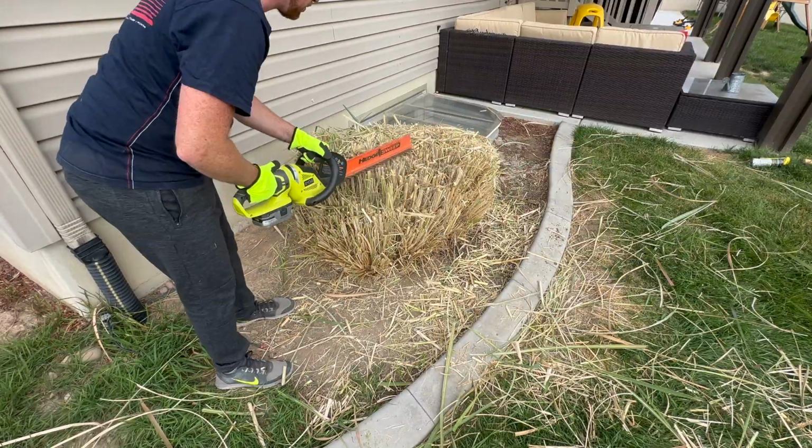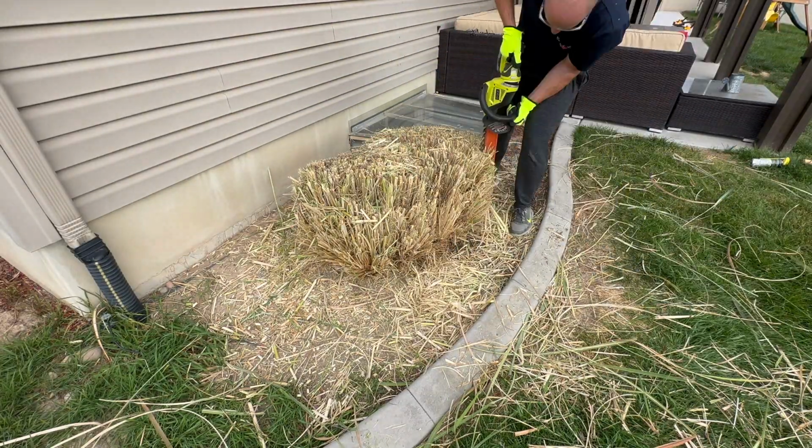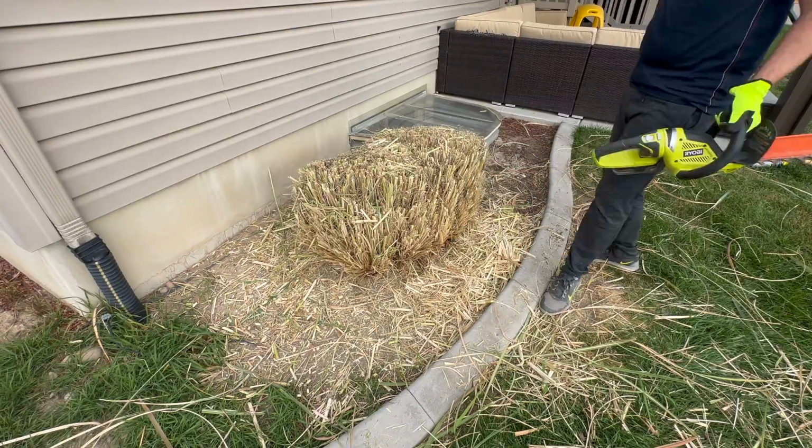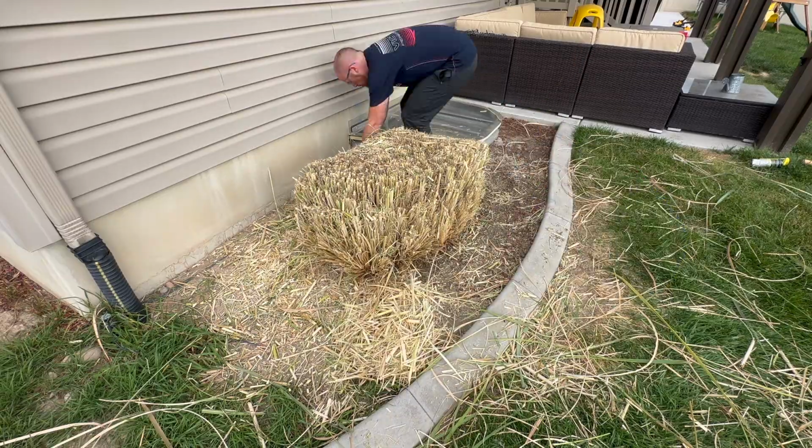I noticed last year when we cut the stalk down, we cut it down pretty low and it didn't grow back as tall as it usually does. And I really like it when it's tall, so I'm going to leave this a little bit longer than usual so that it can grow back nice and long next year, hopefully.